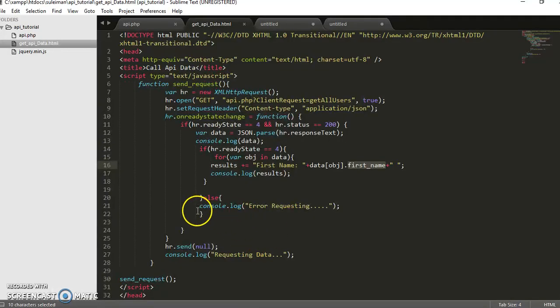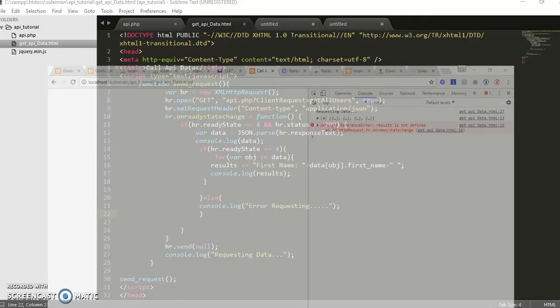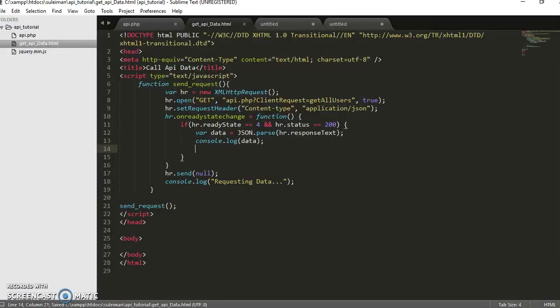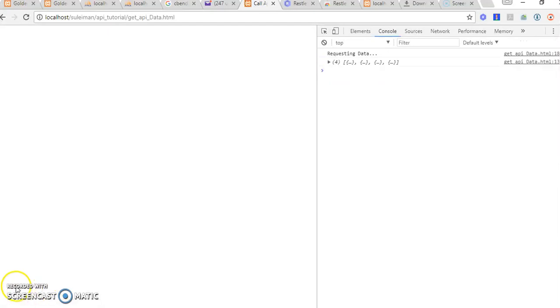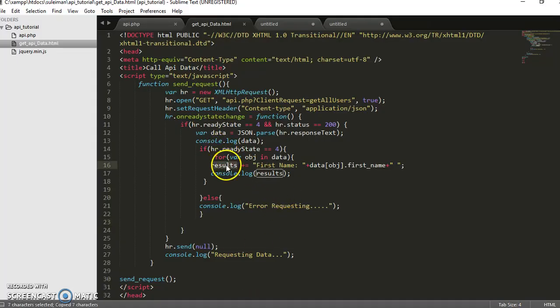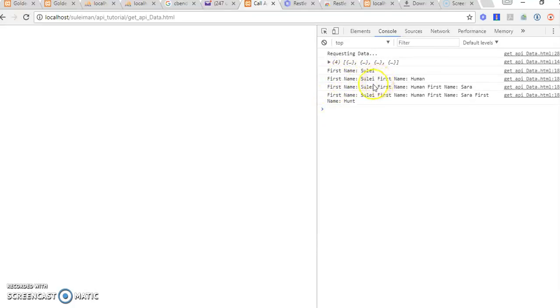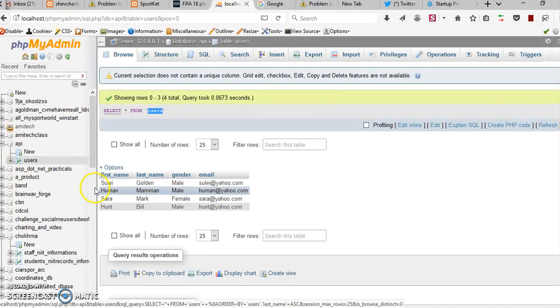Wow, we are getting an error again. What is the error? Result is not defined. API get data on ready state change. Let's go and see the error. Let me just take it off, and refresh. Let's try it again and see. Let's refresh. Wow, error on reference results. Result is not defined. So we have to come here and define it like this. Sorry. Okay, and then boom. So now here we are getting all the first names in our data. Look at it, we are getting all the first names.